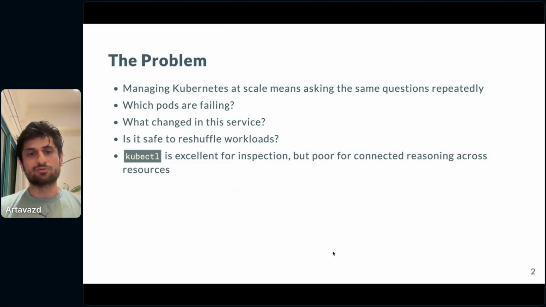Again, kubectl is really good for inspecting a single object, but when you start thinking in terms of connectivity, you need to chain 5 or 6 commands together and join stuff, and make sure you did not miss any resource type, to come up with the answers you're looking for.